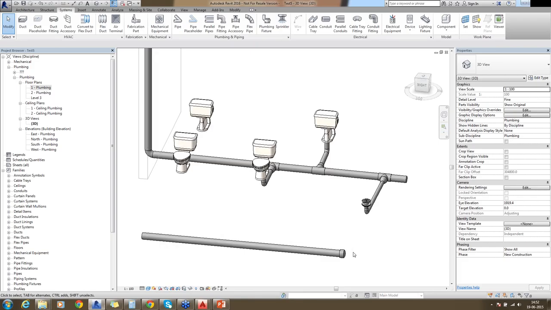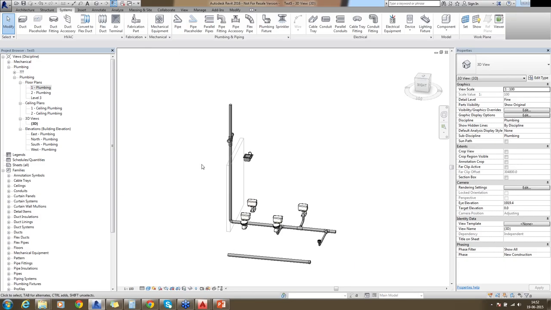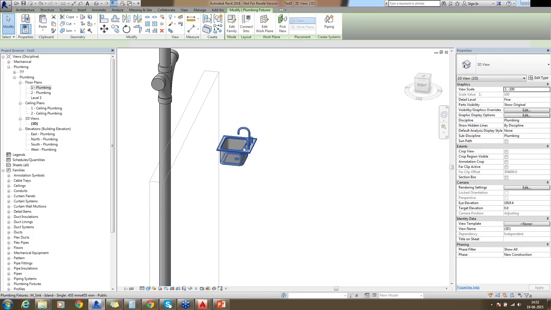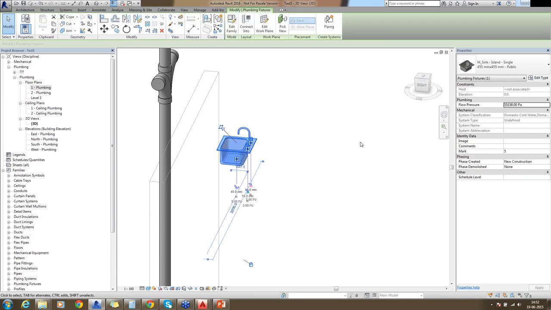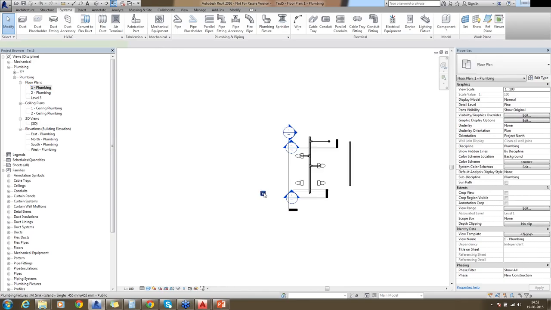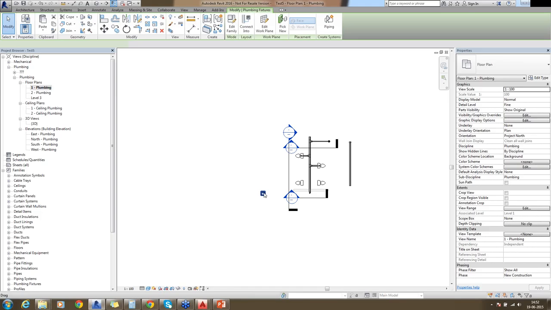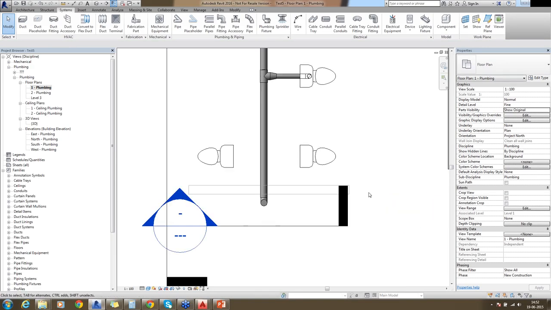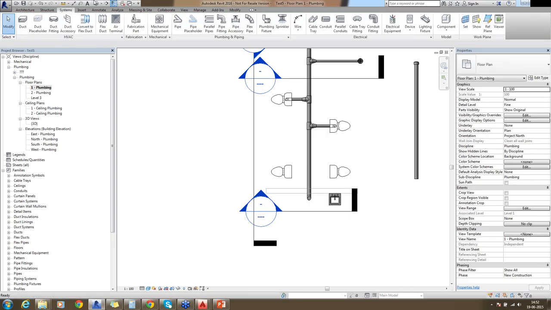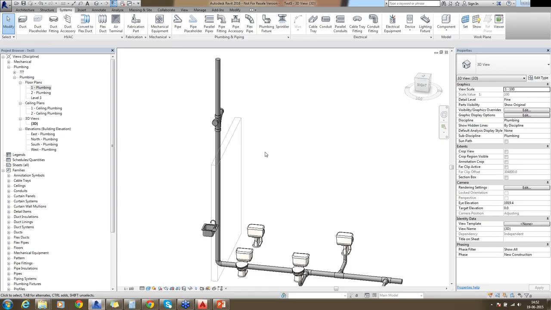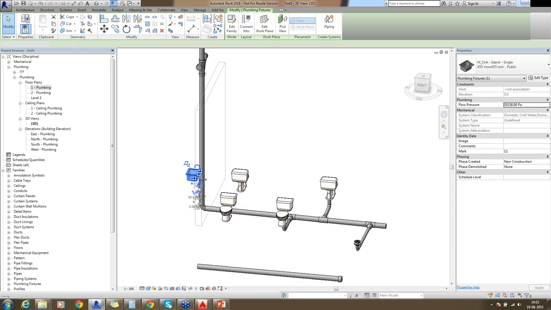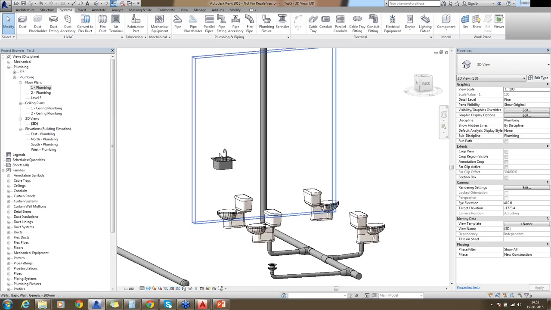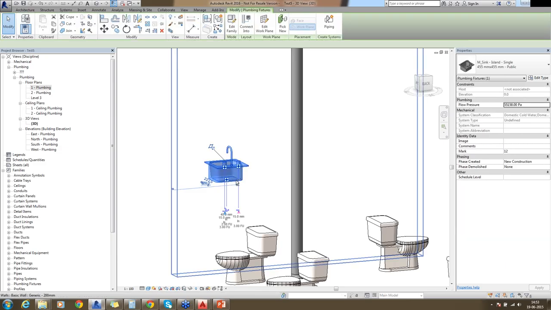In this way, we need to draw the sanitary pipes. And if we take the hot water and cold water pipes, we can directly draw these pipes without slope. See, just we check here. See here, sanitary pipe will come to the bottom, and these hot water and cold water pipes come from the top of the ceiling. Most of the cases we will get it from the top of the ceiling only.